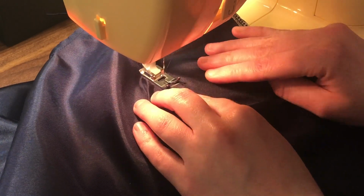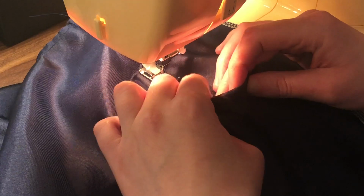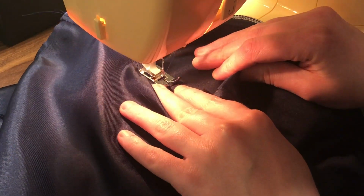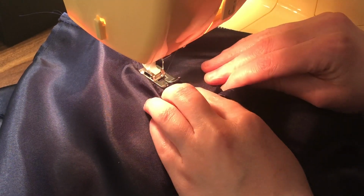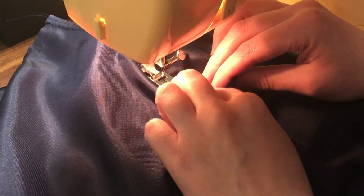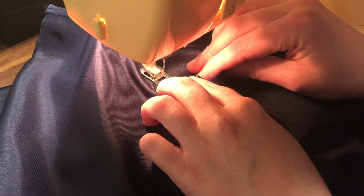This is why I think I don't like understitching. It is tricky and time consuming, but honestly on this it did have an excellent effect. I was really pleased with how it turned out and how well the neckline sits, so definitely worth it.